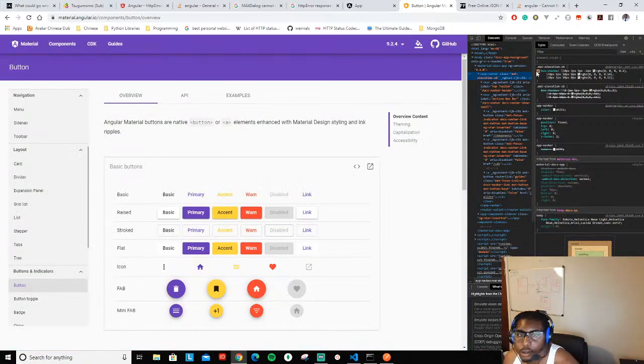Box shadow. Matte elevation. Z-index. Ah, there we go. Position fixed. Top 0. Left 0.